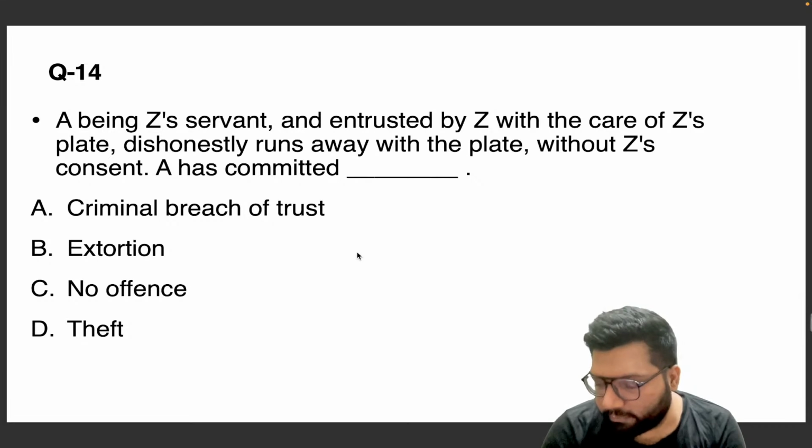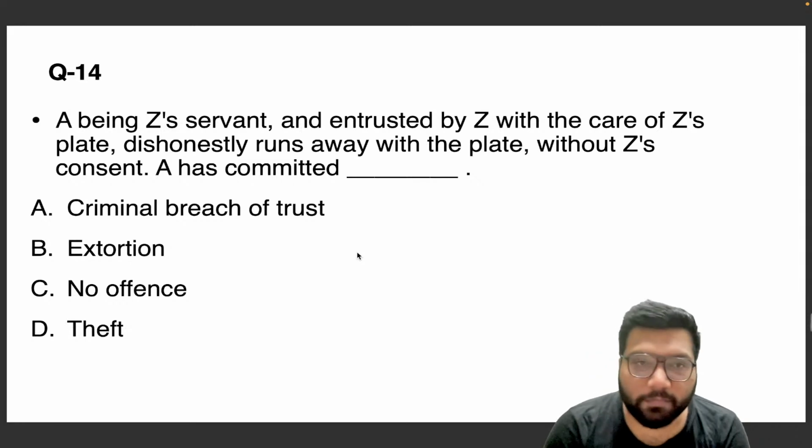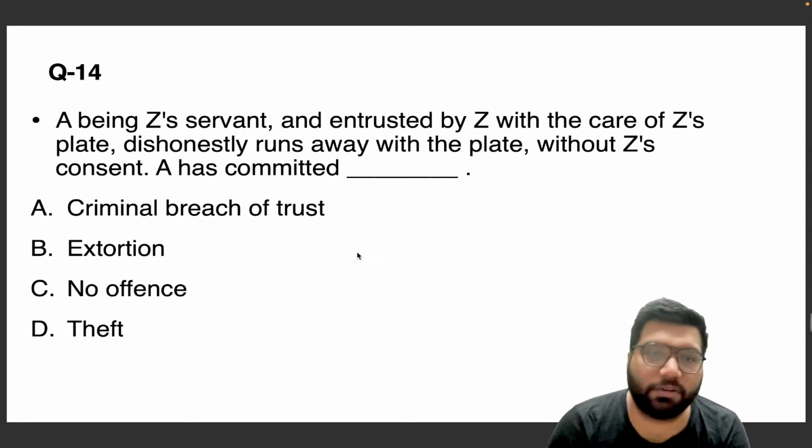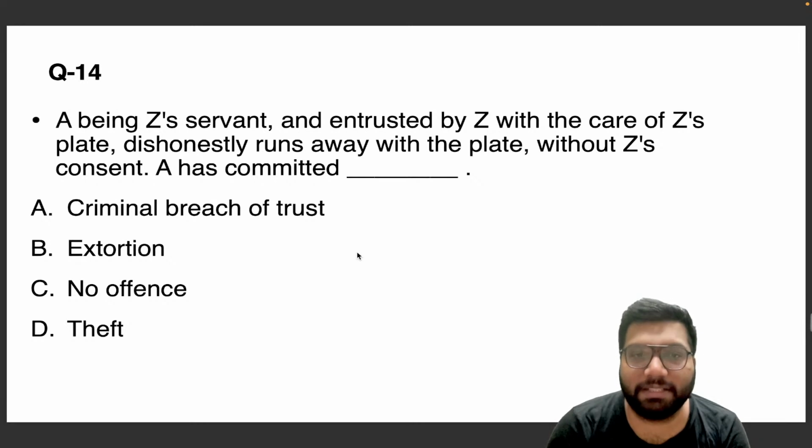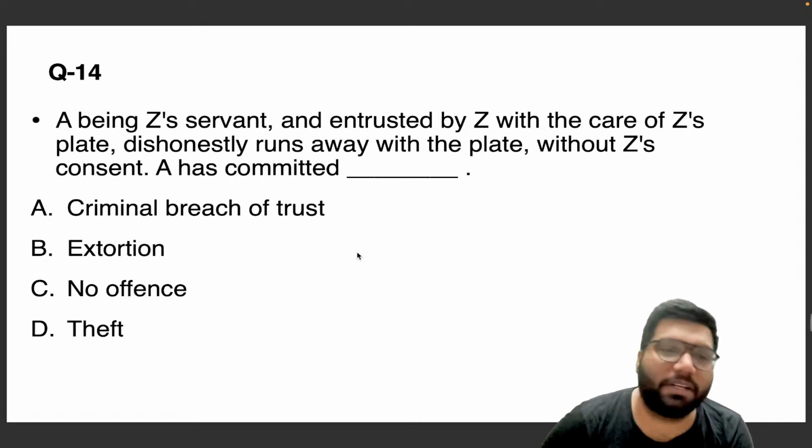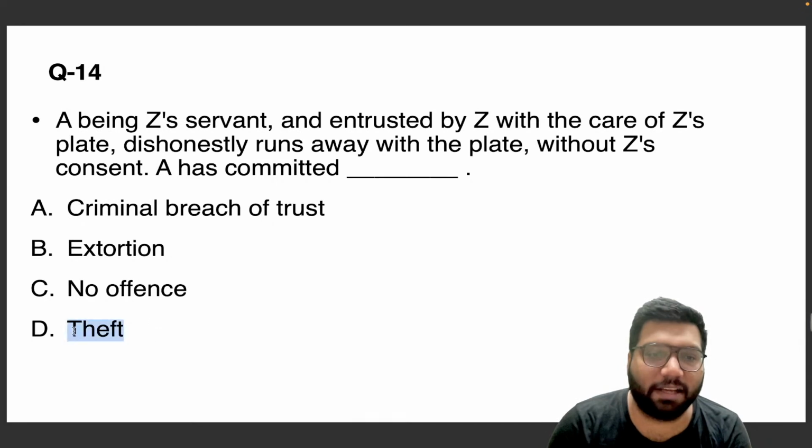Starting from Ladley, each one of you has answered A. And here comes the correct answer. Only one student. Second, Sunita, first one to answer correctly, followed by Suman. I told you, do read the illustrations. This is one of the illustrations of section 378. A has committed the offense of theft. D is the correct answer.